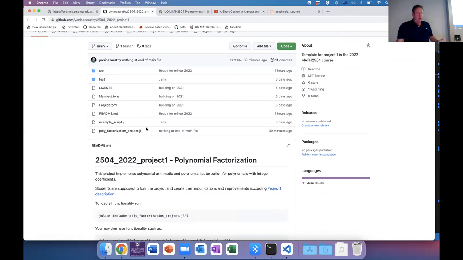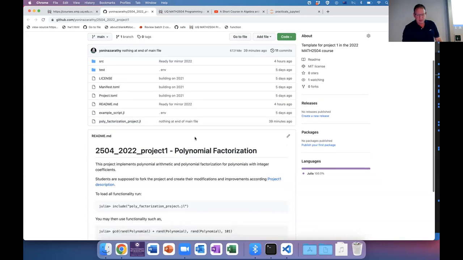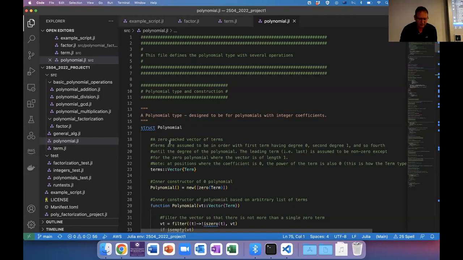It's not perfect code. That simulates a situation you'll have in any other project, coming into some setting in industry or in a research project, where there's something that sort of works, but you want to make it better. Practical E was covered last week, and you have the recording on Blackboard, which shows you how to mirror the repo, etc. But now let's just run a few things.